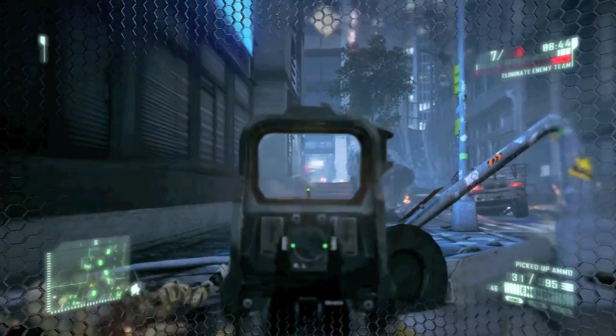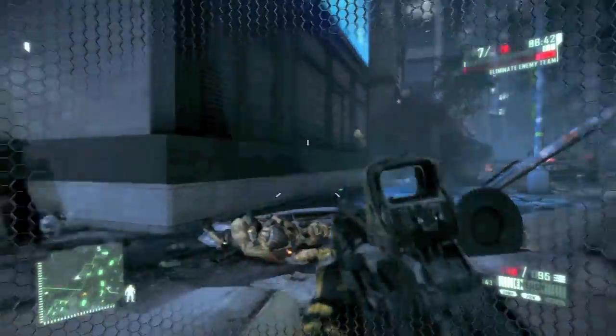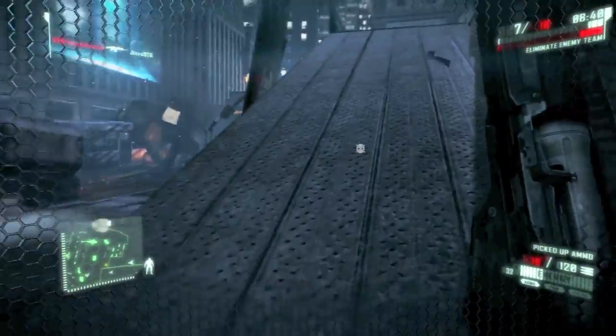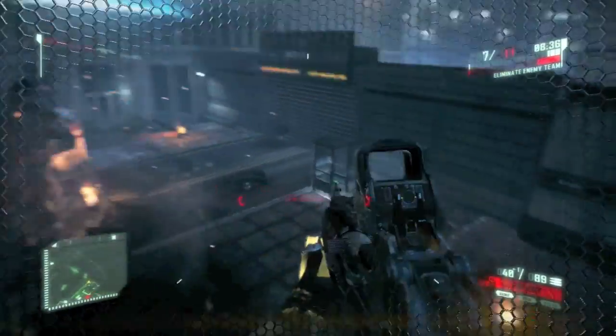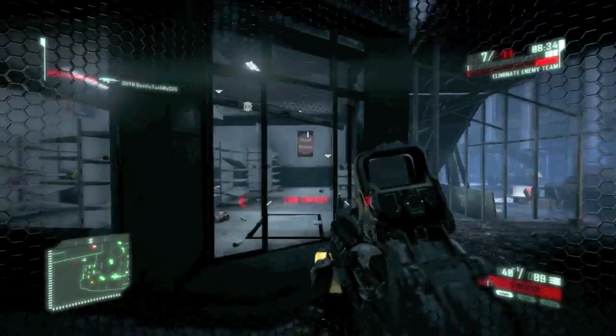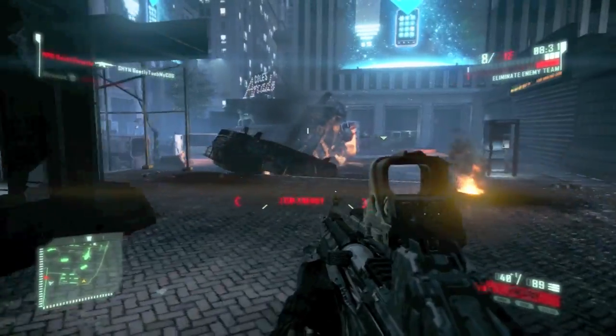You have super speed, super strength, and super stealth. Super speed is just basically sprinting. Super strength is an armor upgrade, sort of like a flak jacket perk, and super stealth is just going stealth and being invisible. It's really invisible.